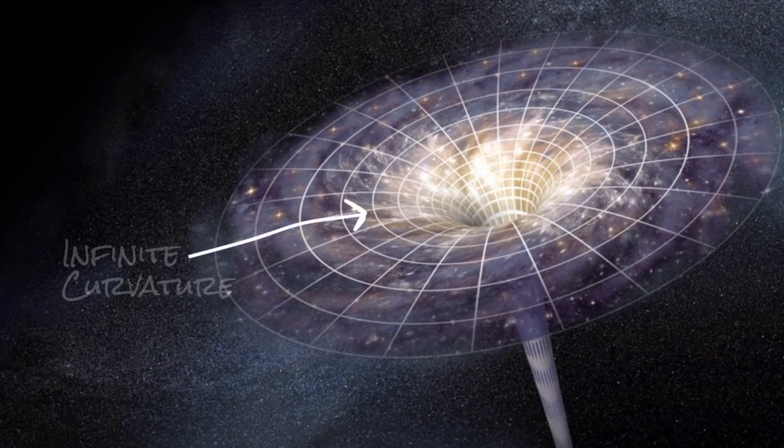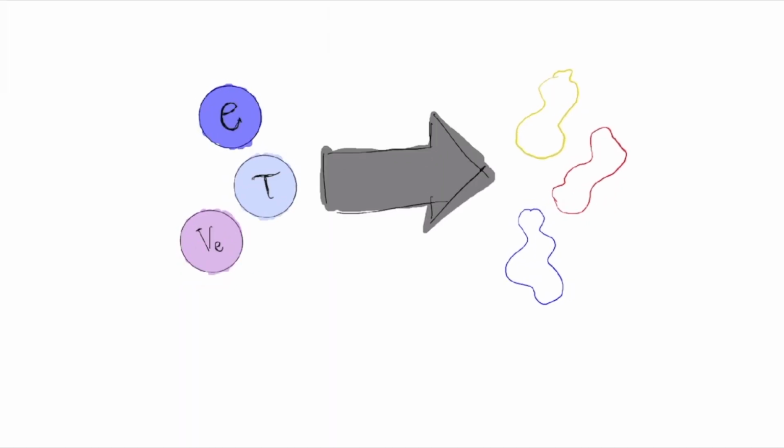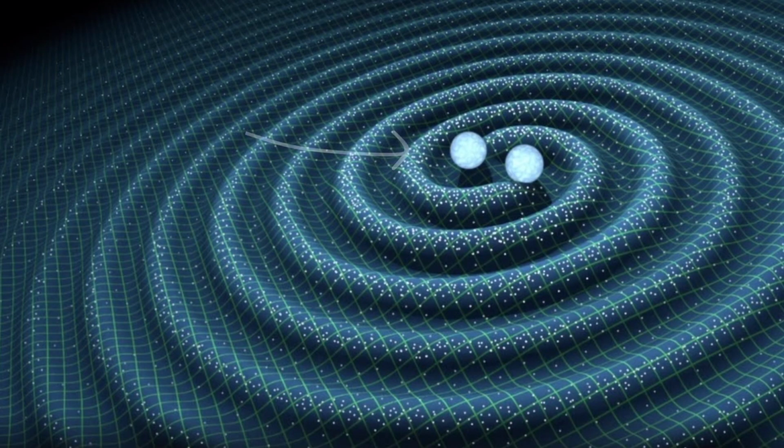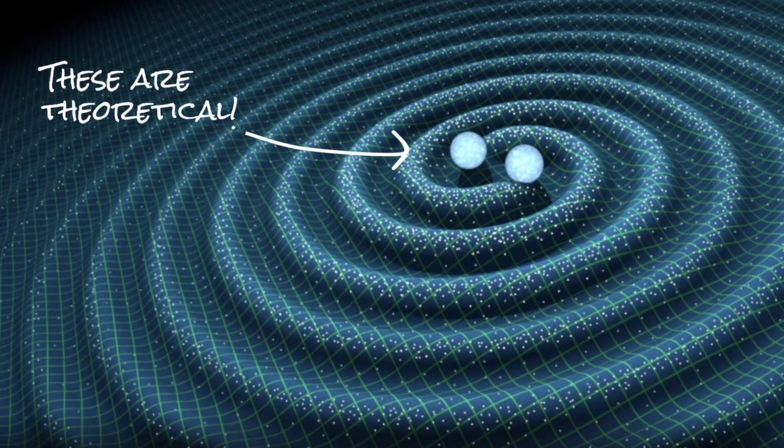And what about points of infinite density, space-time singularities? Turns out Einstein's equations that describe these curvatures completely break down. Currently, the most promising theory of quantum gravity is string theory. It proposes that elementary particles are composed of tiny strings, and a certain vibrational pattern accounts for different elementary particles. For example, a certain speed of the string would create a quark. This suggests the existence of a hypothetical particle, the graviton, something that theorists believe could explain quantum gravity.